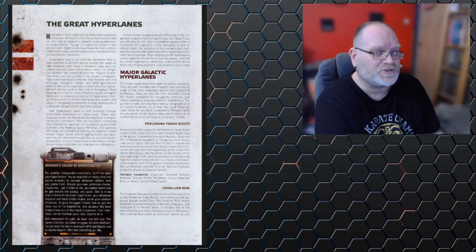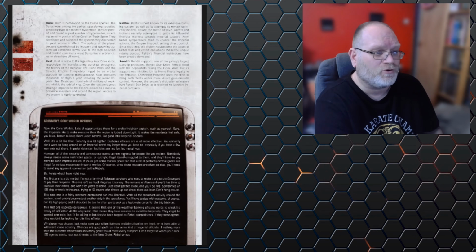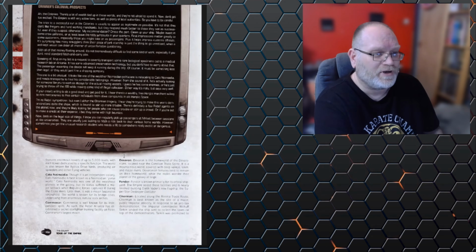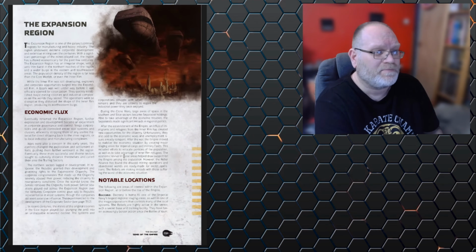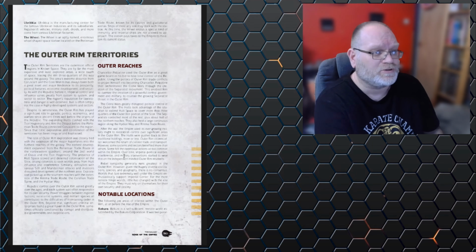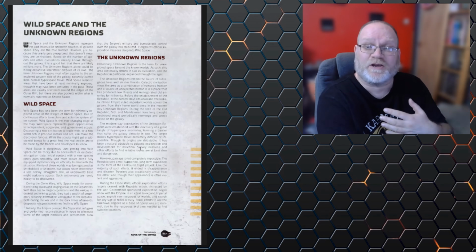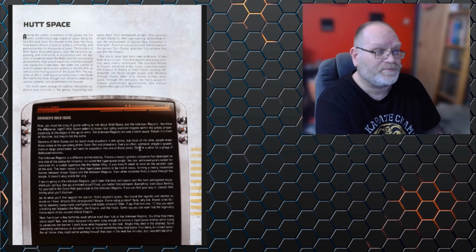And then we've got information on the galaxy. So the great hyperlanes, how people get around the Star Wars galaxy. We've got a map there. The deep core with notable locations, including the core worlds. The colonies. The inner rim. The expansionist region, the mid-rim, with notable locations, and the outer rim. And then we've got wild space, basically the unexplored region of the galaxy.